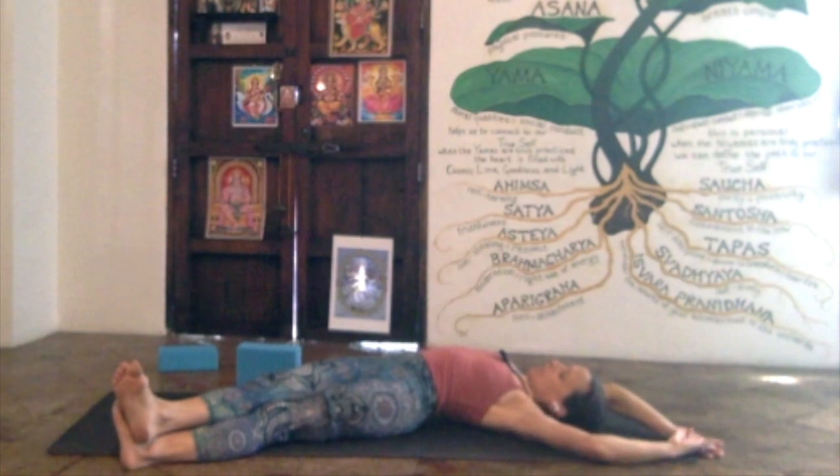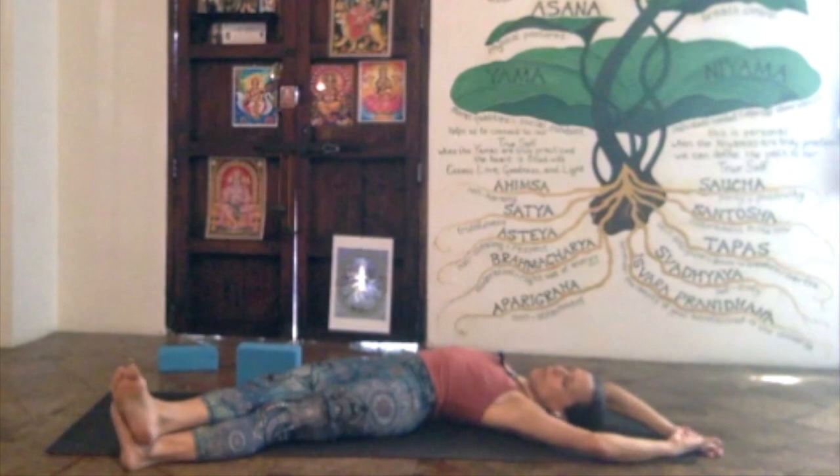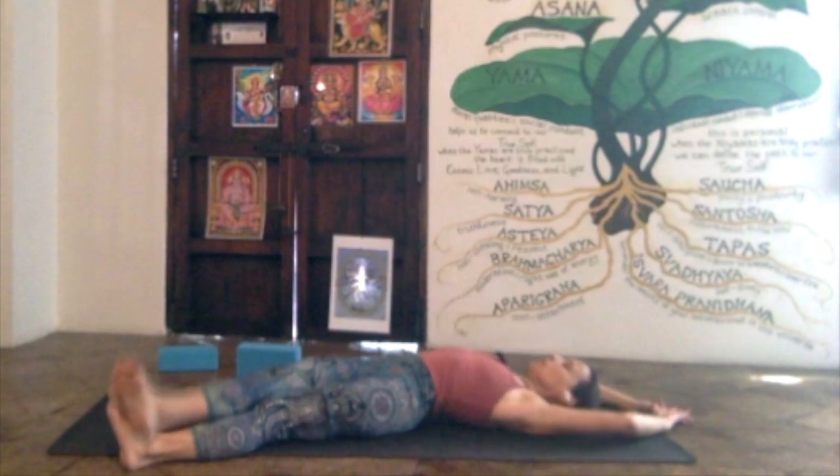Keep opening the right side. Right underarm is open, right hip is open. Eyes can be closed, visualizing. Send your moonbeams out just a little further now. And then come back to neutral.